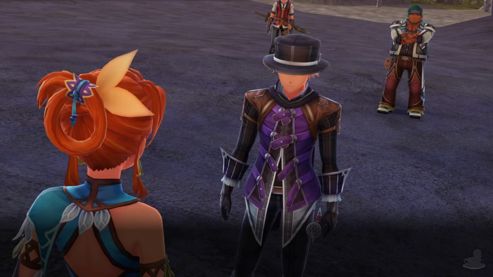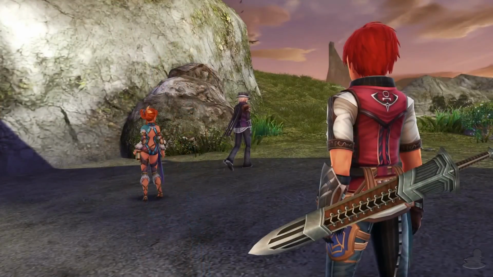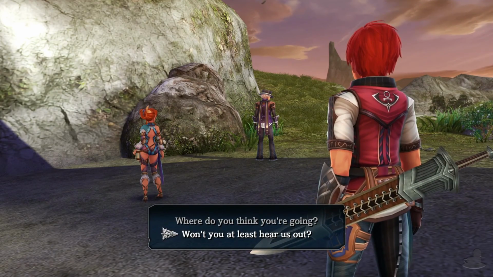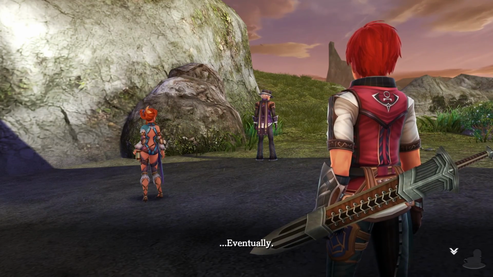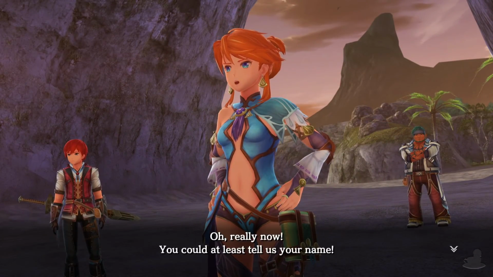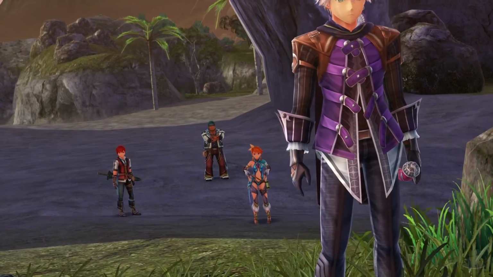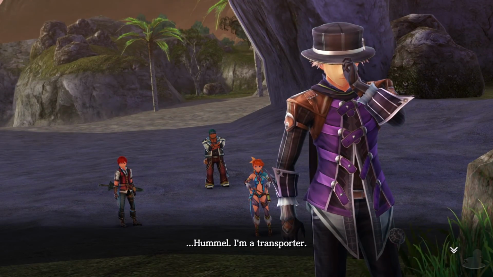Huh? Hey! Hold on. Won't you at least hear us out? Eventually. What do you mean eventually? Stop being cryptic and come back here. Oh, really now? You could at least tell us your name. Hatman. Hummel. I'm a transporter.